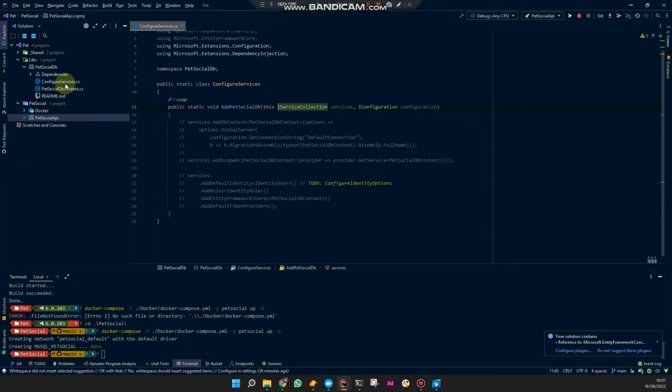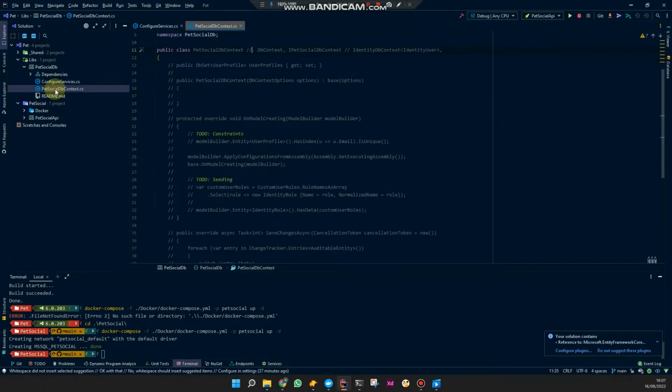Next up, we should make our database context or database model that uses Entity Framework. So let's add a class to our database layer. I call this PetSocialDbContext.